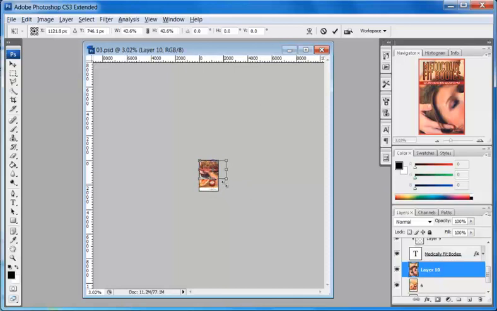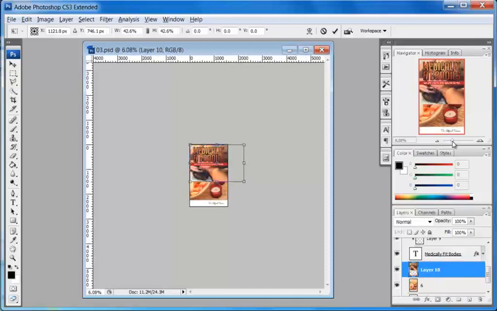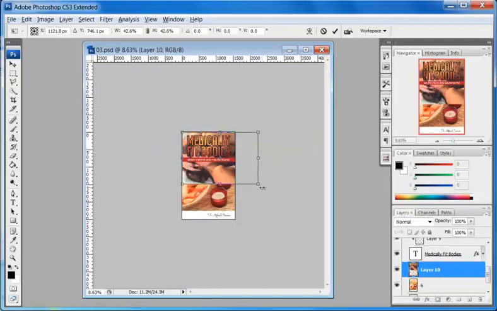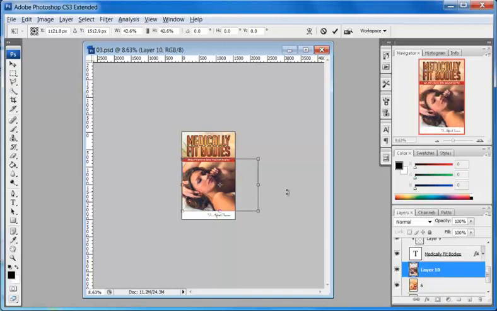Okay, once we've done a little bit like this, we'll expand it a little bit more so we can see it better. Then we'll bring this down to about here. Okay, that doesn't look too bad.